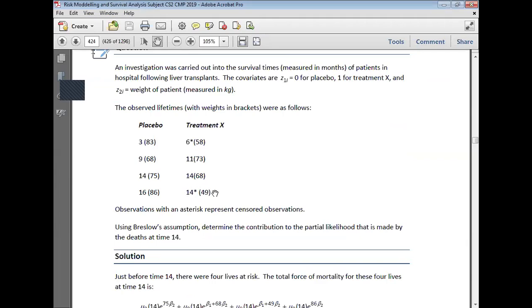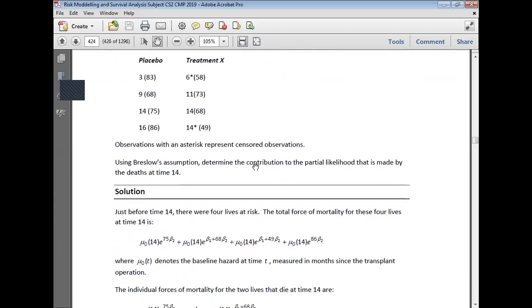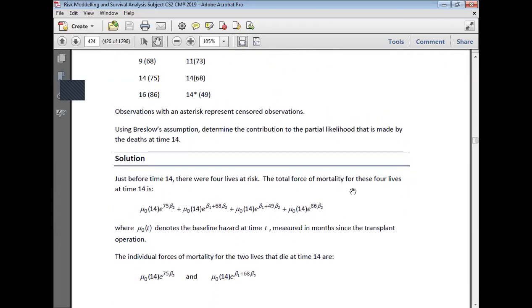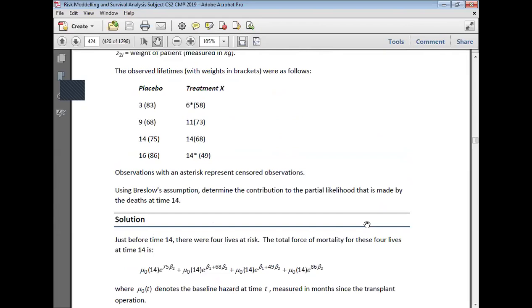I will not consider this as censored before the death. So I'm going to count this person when I'm talking about the likelihood and determining the lives that are exposed to risk by time 14 from the start of the investigation period. But if you see this person, this person, this person, and this person, these 4 people died even before we got into 14 months of the investigation. So the thing that you are going to have in the denominator, where you figure out the exposed category, is only these 4 people, right?